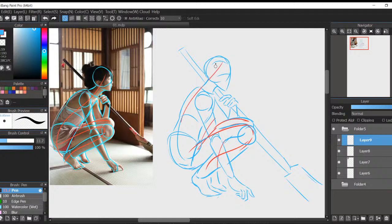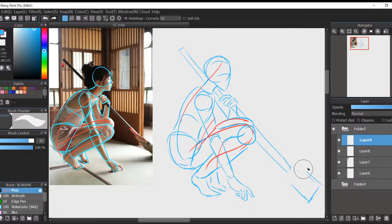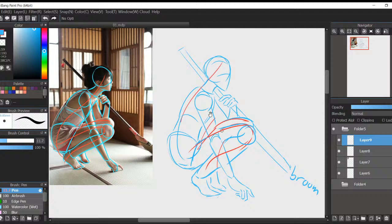Yeah, I have the broom. Yeah, see? Everyone has a broom. I don't know how to draw it, though. It looks weird. Brooms are weird. This is... broom. There we go, there we go. Don't look at that. It's okay.